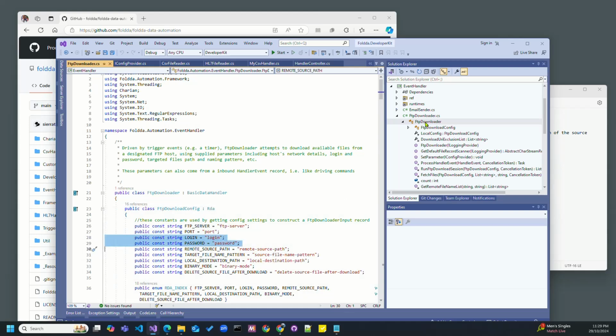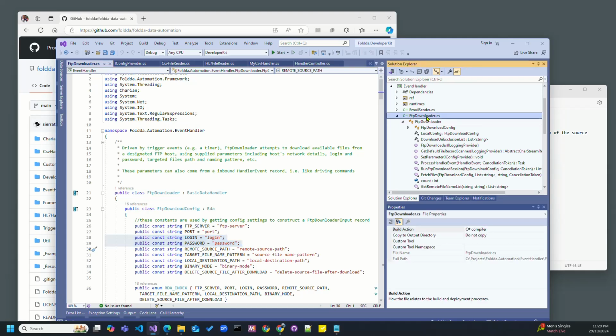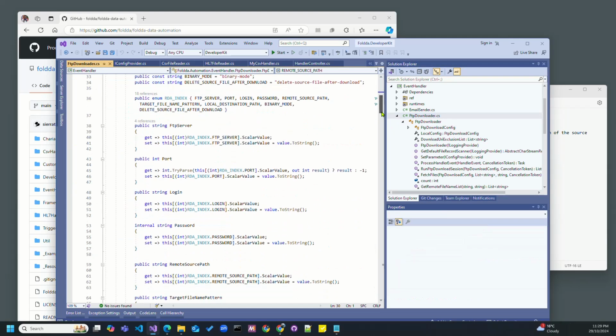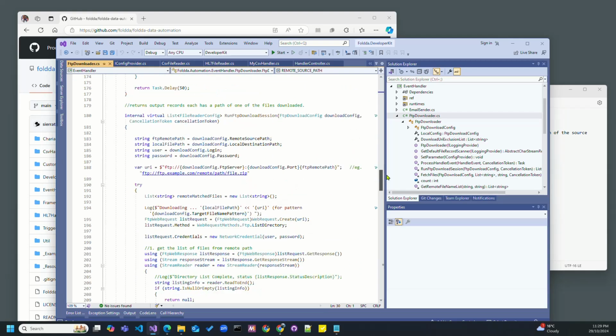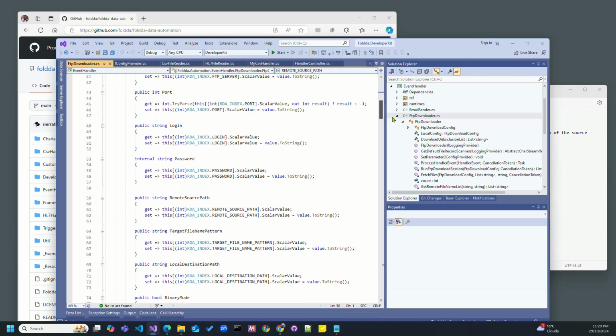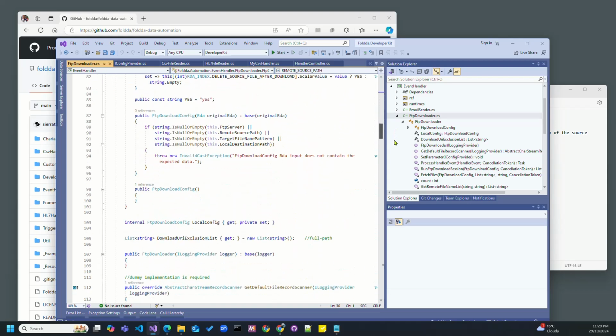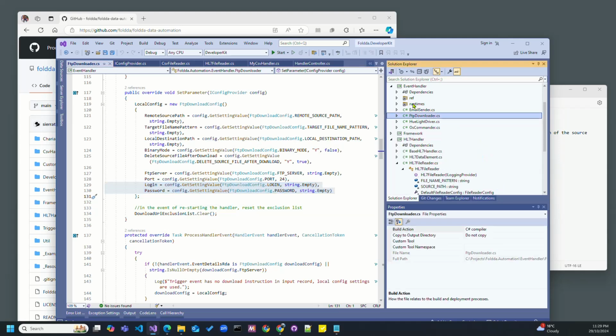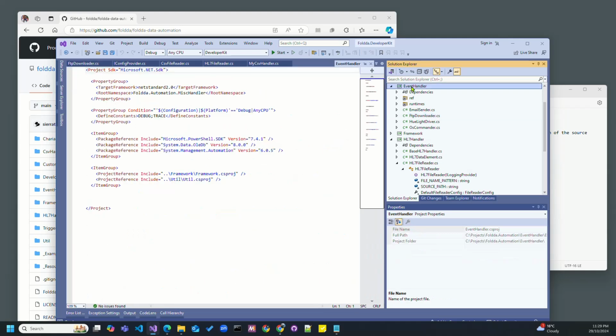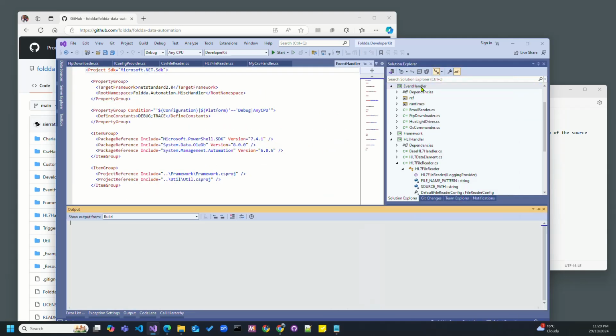What you can do is come here to locate this file, navigate through to where the login and password is, and then comment this one out. I just need to find out where the login and password is defined, which is here. You can comment it out, hard code this value, or do a database lookup, whatever you want. Once you have made the change, all you need to do is recompile this event handler project. Just go rebuild.